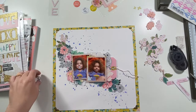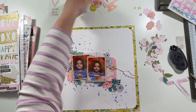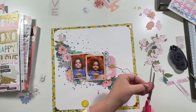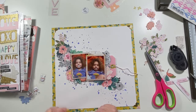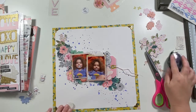And I added that little die cut. It's a Vicky Bouton, but I just wanted the very edge of it, the notebook edge to show, just to give it a little bit more texture right there. And I felt like there was kind of a little white space, like a trapped gap there, so it kind of helped that.